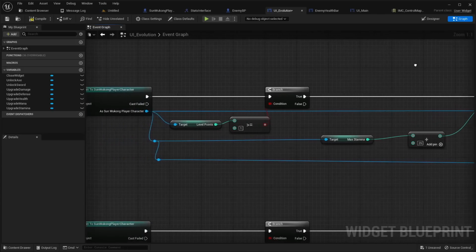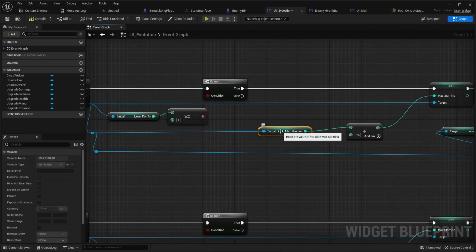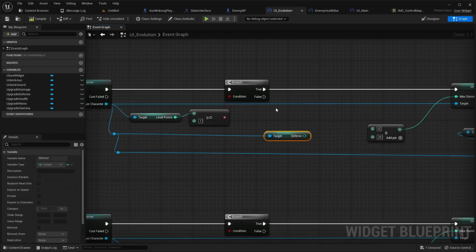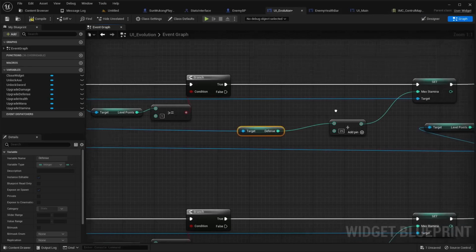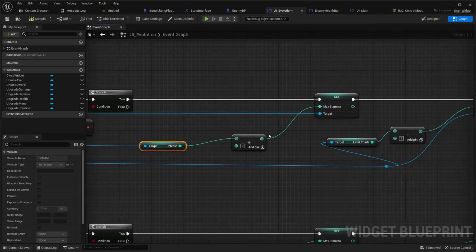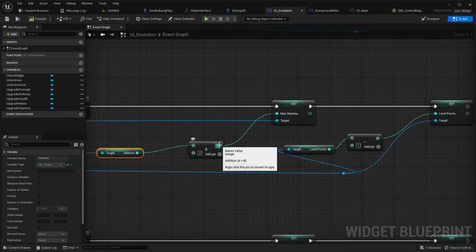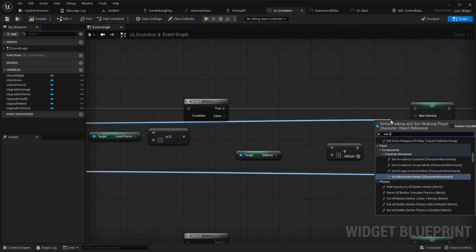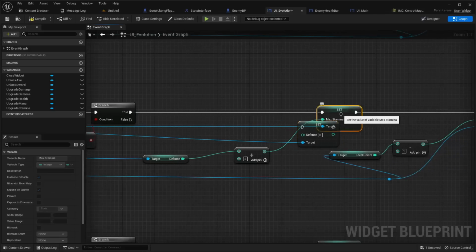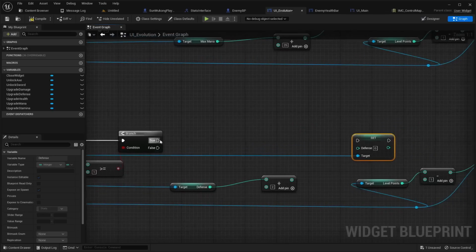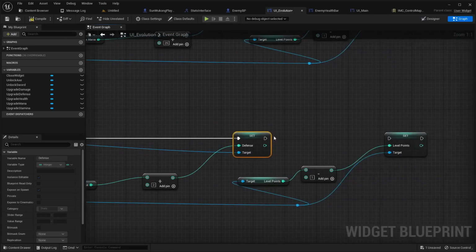For our defense, I'm going to get our defense. Then instead of 25, I think I'm going to do something like 2. Let's place it there. And I'm going to set our defense. Yeah, and in the end, it's basically the same thing as I was done before. Place it there and there.